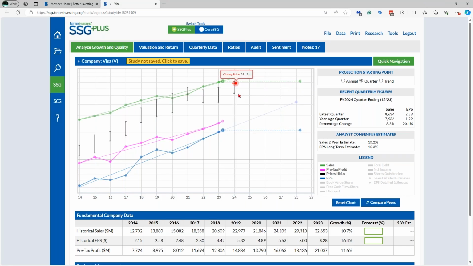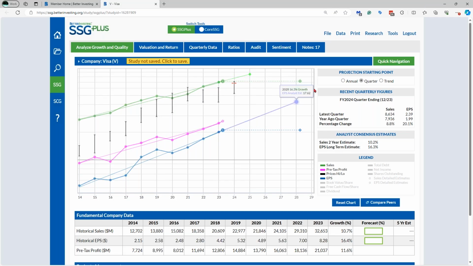I want to point out on the price bars here, let's kind of dig in a little bit deeper. What are all these lines and what do they represent? The price bars here, this is the range in price over each fiscal year, not calendar year, but fiscal year. And this last one is the 52-week price range. So for this company, it ranged from $216 up to $290 and change as far as a stock price.